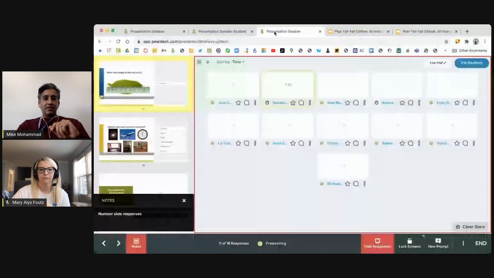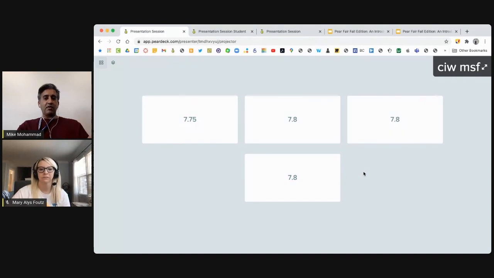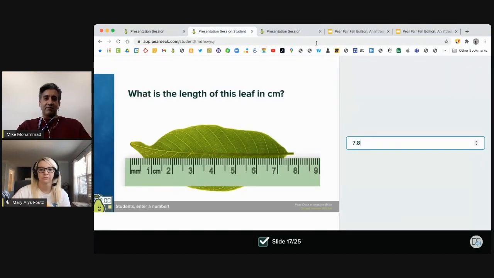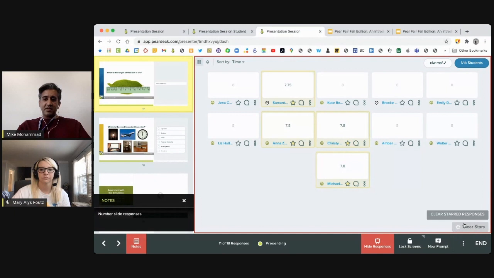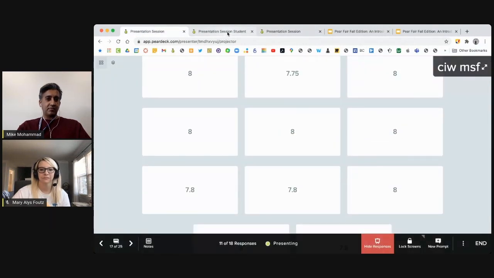So again, this ability to add stars. These ones that went beyond just a whole number, just rounding, maybe I want to highlight those and show that, yes, these students went a little bit beyond the simple markings and actually did a good job of reading and reporting. So that is the star feature in the teacher dashboard. If I clear the stars, we're seeing all of the student responses on the projector. Again, no names associated with it. Okay, let's keep on moving forward.